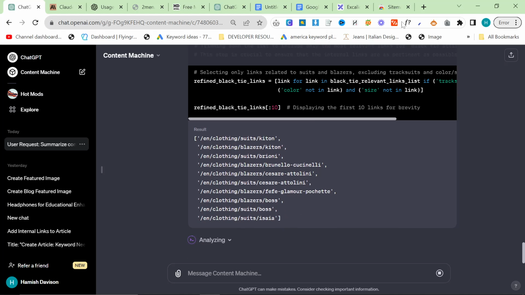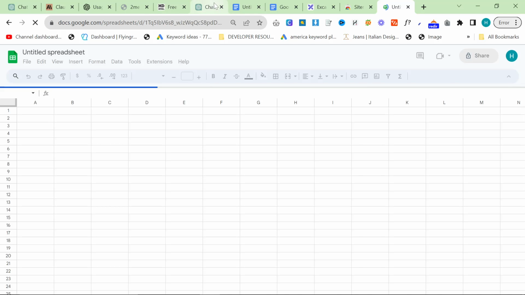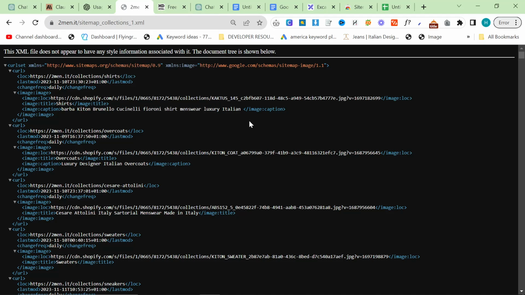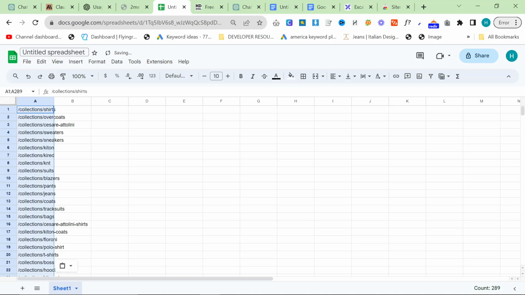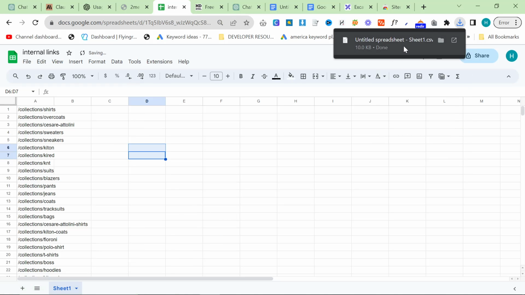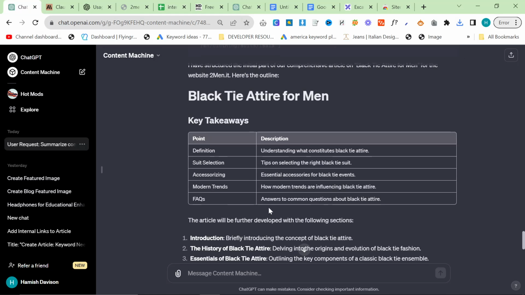Okay, while this is doing whatever it's doing, I'll just quickly show you how you can make a CSV for this process. This video is like all of my current up-to-date methods, just from this week of making content for people. So yeah, it's the same thing. You use the same plugin from before, and then you just put them here, and then you call it something like internal links. Then you just go File, Download as CSV, and then you have apparently untitled spreadsheet, but I definitely just gave it the name internal links, so I'm not sure what happened there. And then you just upload it to ChatGPT.